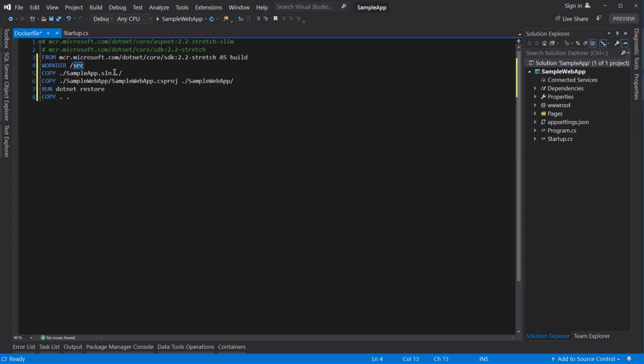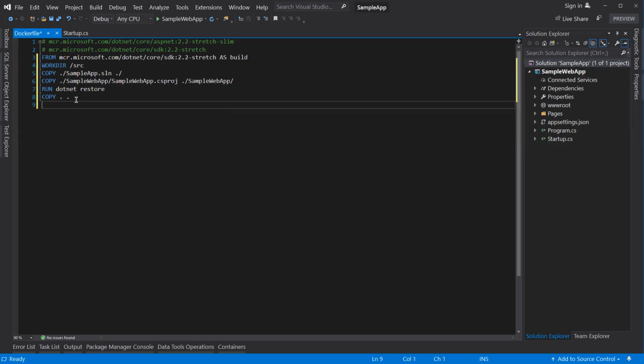Okay, so we're going to overwrite the solution file and the csproj file, and that's okay. What we'll still have, though, is the restored NuGet packages. And again, all this can be cached, but now anytime a file changes from here on down will be redone. And that's okay.